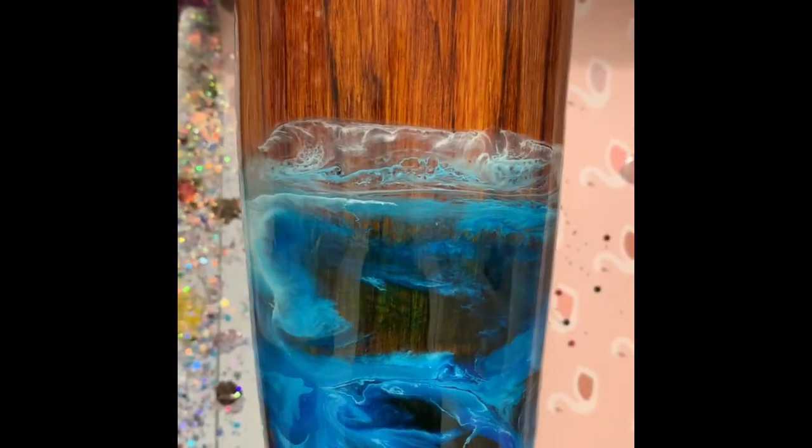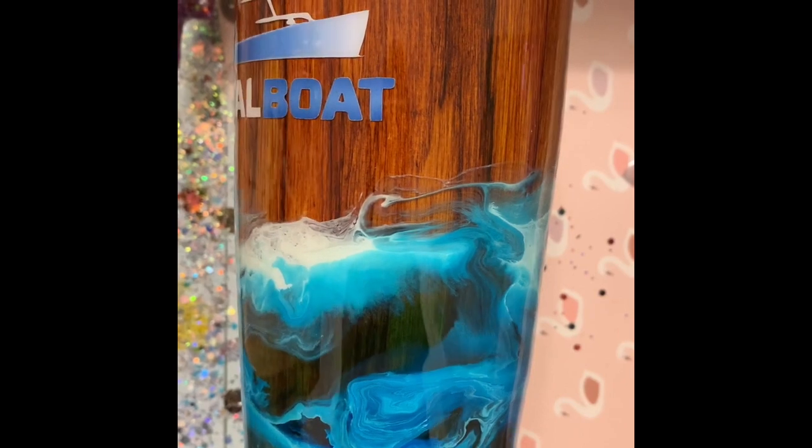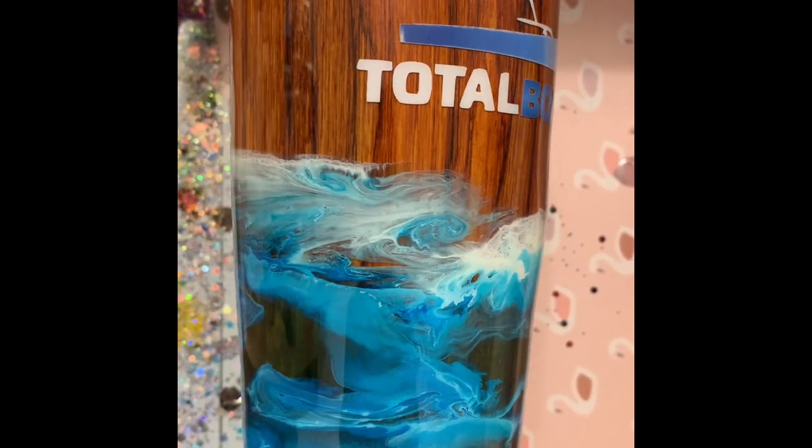More coat of epoxy on the tumbler after I added the decals. As you can see, that finish is crystal clear. It is absolutely gorgeous. It worked really well with the inks. It worked really well with the printable vinyl that I used on the cup. It was a dream to work with.